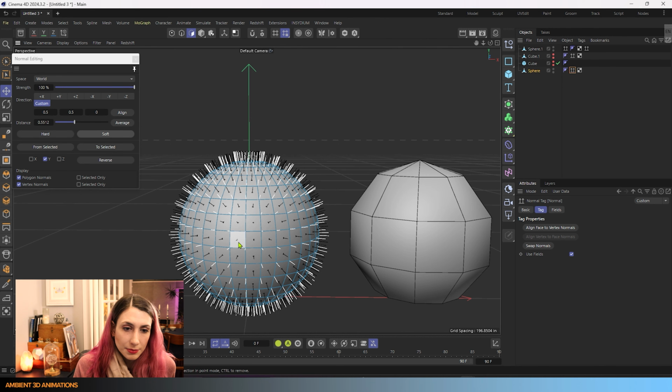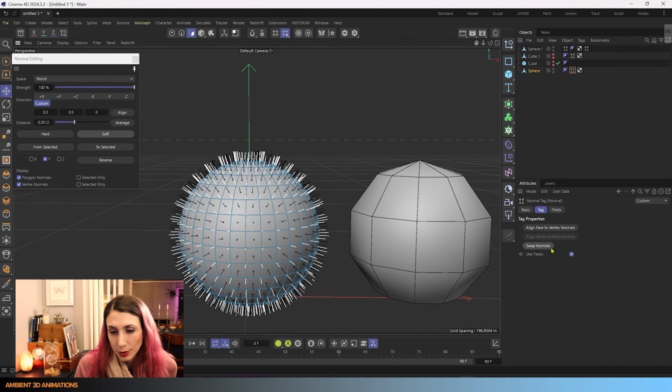So sometimes when you're importing a model from another software, it could bring in a model from a different type of coordinate system that's being used within another software.